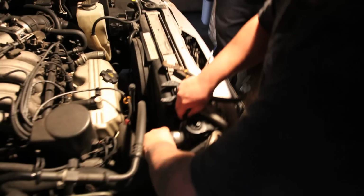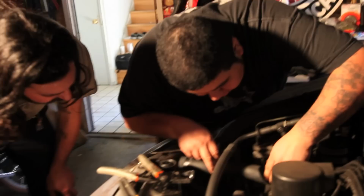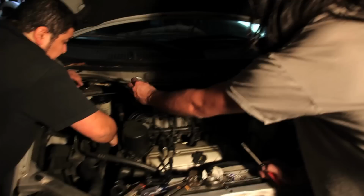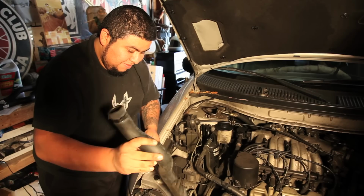Nice. That was easy. That one came right out. We're about to get the second here. I'm trying to shoot a show here! The thing is loud as hell! What is this? I don't know what that is. Looks like newspaper. Oh, nice. Alright, that came right out. And this one's a lot cleaner. There's no minerals in here. That's good. Just dirty water.